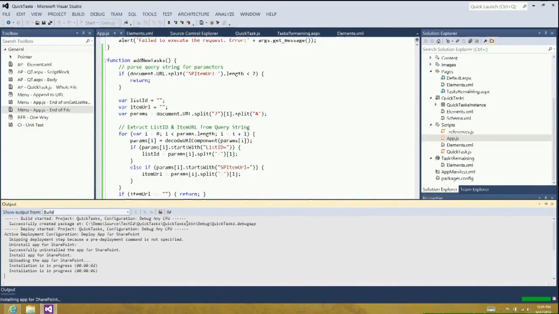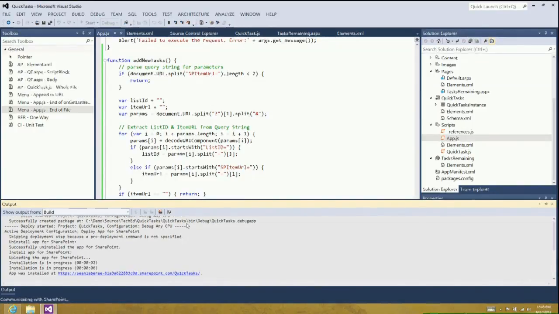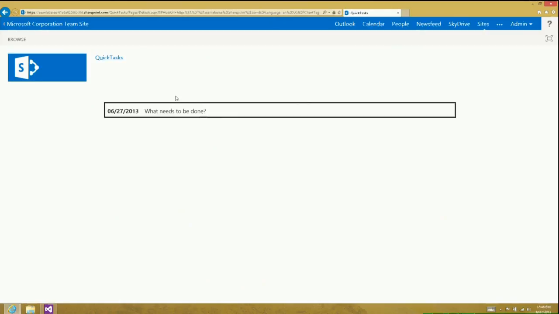And sometimes this takes a few seconds, and sometimes it takes a few more. Yeah, 6 seconds this time. Again, it had to do the uninstall and reinstall because I added a declarative artifact. Had I just been doing a code change, it probably could have been faster.